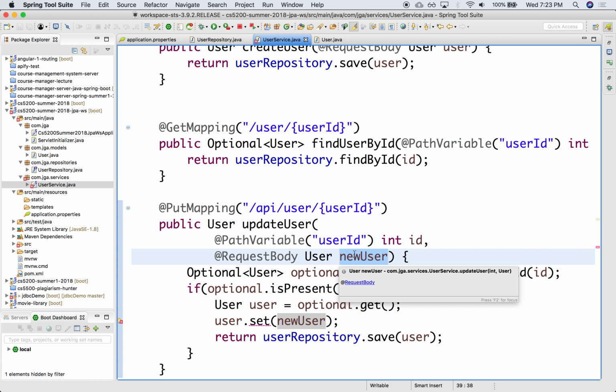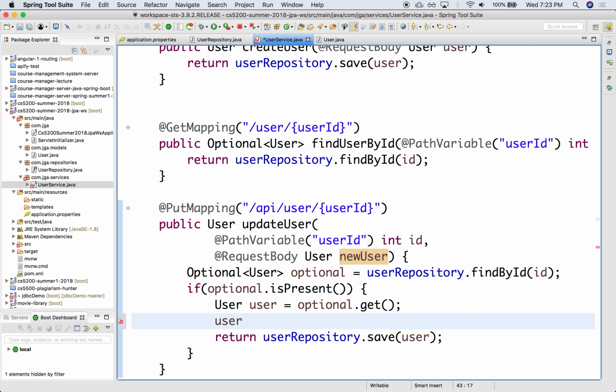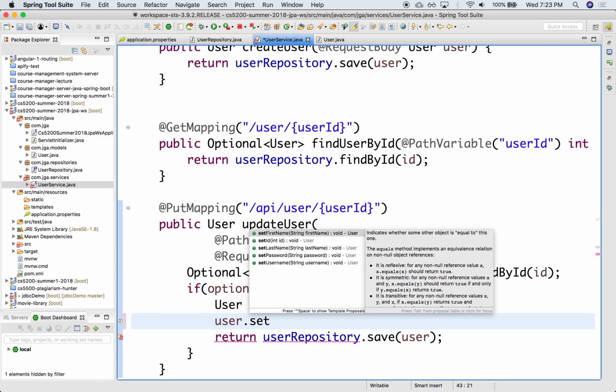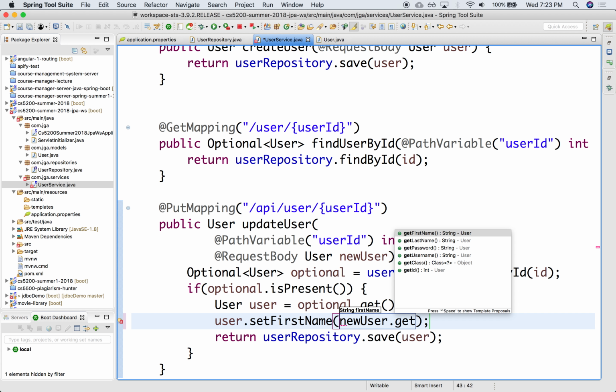So here we have a generic set function that I never implemented, so that you can change certain things. For instance, if I want to change my first name, I can say set first name from the new user.getFirstName.